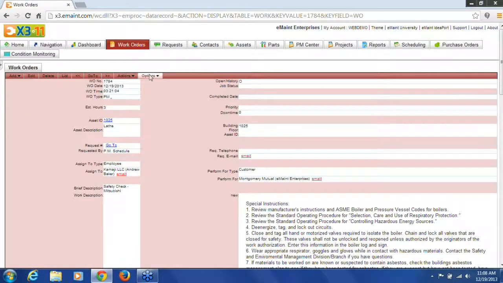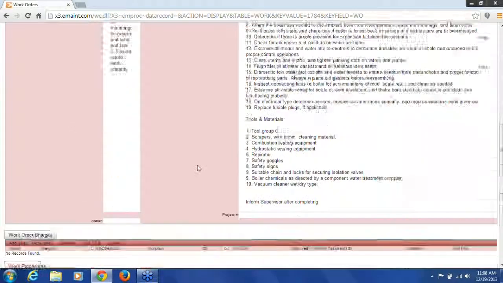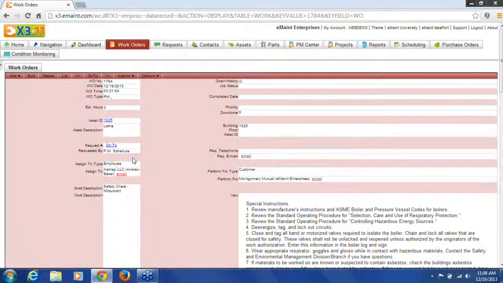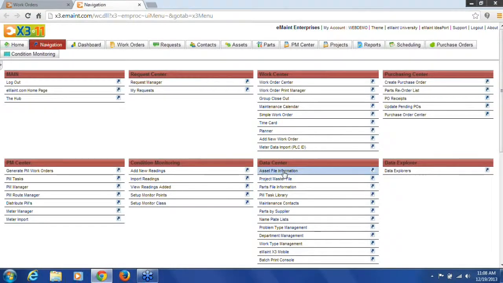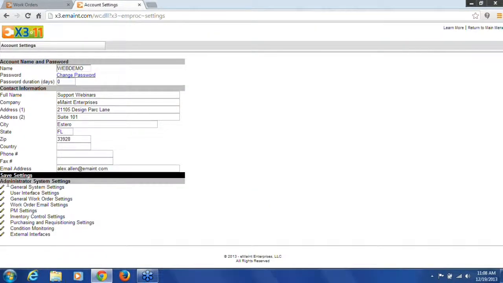So this is a quick way to do this as opposed to the previous way that we had this configured. And procedures are back because we're choosing to display them. Once again, that used to have to be done through the navigation under administration to control your settings, and it would have to be done in the settings down here.